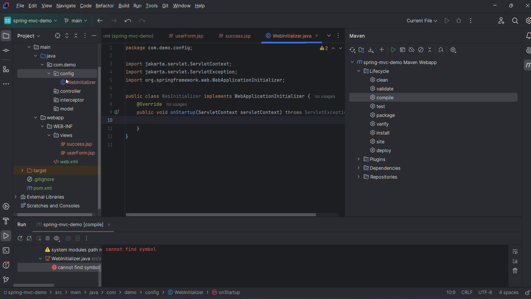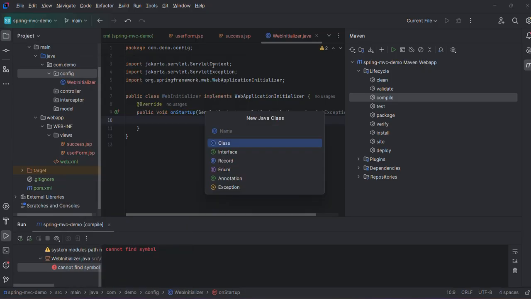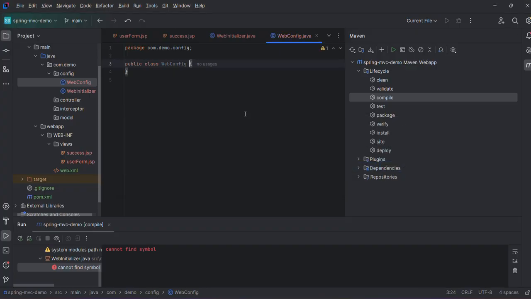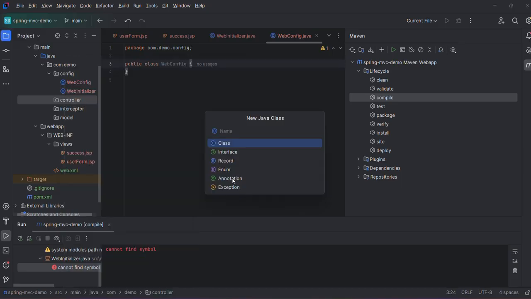Let's finish the folder structures so that in the next class we can directly start coding. We'll create a web config here, where our beans are all defined, and inside the controller we are going to have two classes.